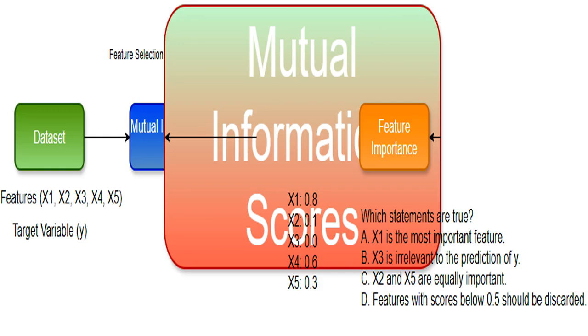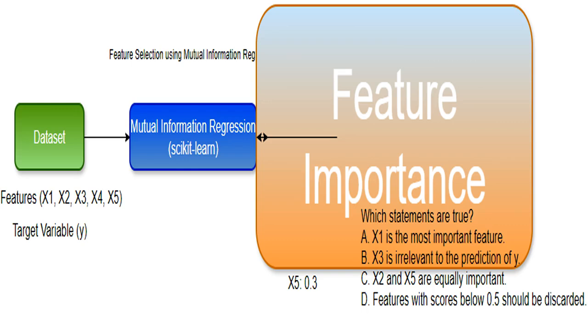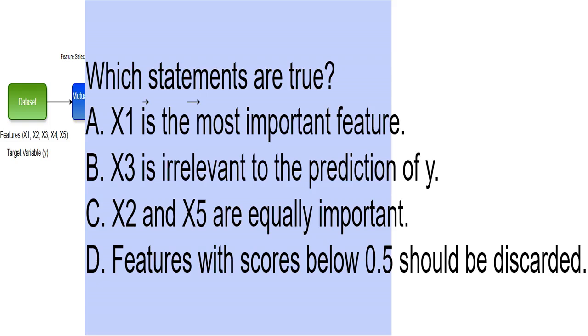Pretty neat, huh? This row shows the actual numerical scores that we just discussed above. We use these to decide which features are most useful for predicting the target variable. Remember, a higher score means a stronger relationship. This is what we are trying to figure out, which features are the most valuable for making predictions. Based on the scores, I can determine which feature helps us predict y most accurately, based on how related it is to y. This is what the whole exercise is all about. This is the actual quiz question. I need to determine which statements are correct based on the mutual information scores. It's all about carefully examining those scores and understanding what they mean.